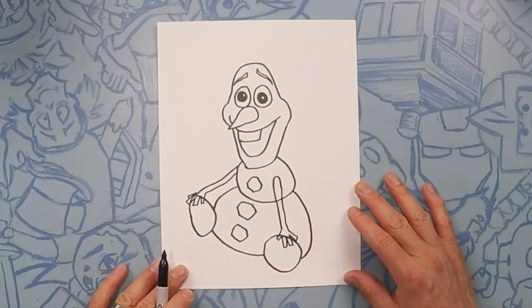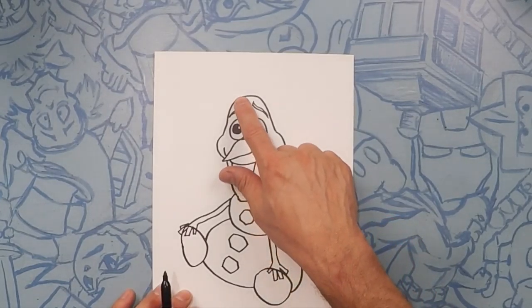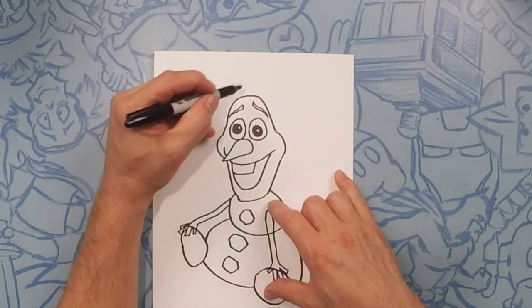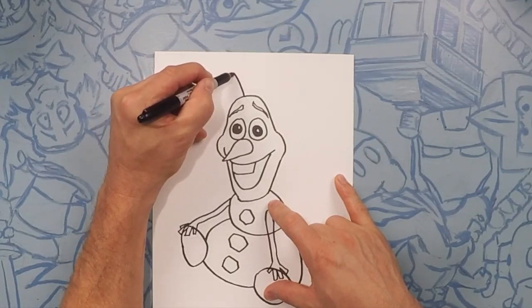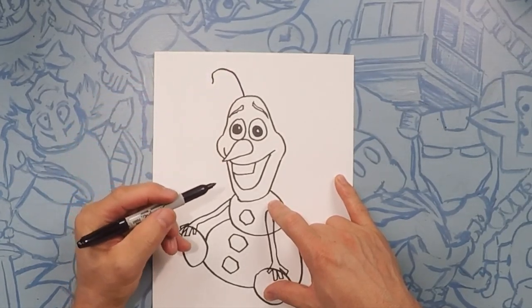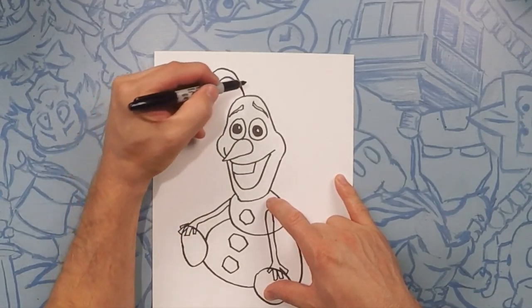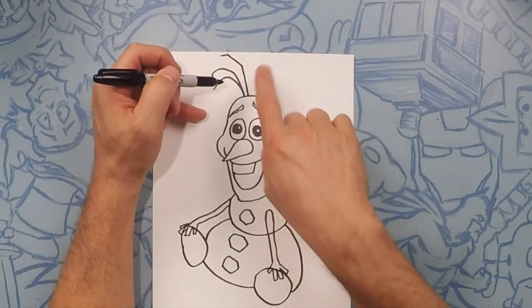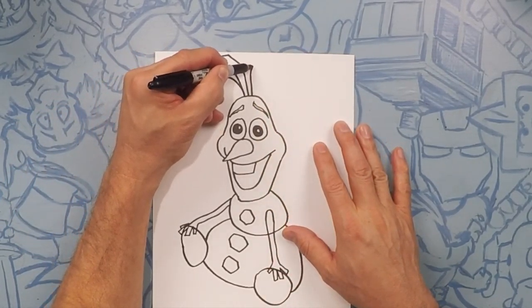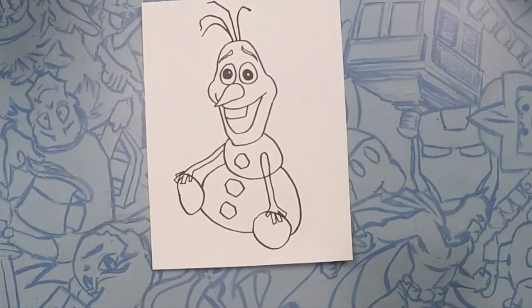Good. What are we missing? Oh, Olaf is missing his hair. So Olaf has like 4 or 5 little hairs up here. So we're just going to curve out kind of with a little bit of character like that. 2. And this one's kind of 3. And then this one's going to curve that way. So there's Olaf. Let's color.